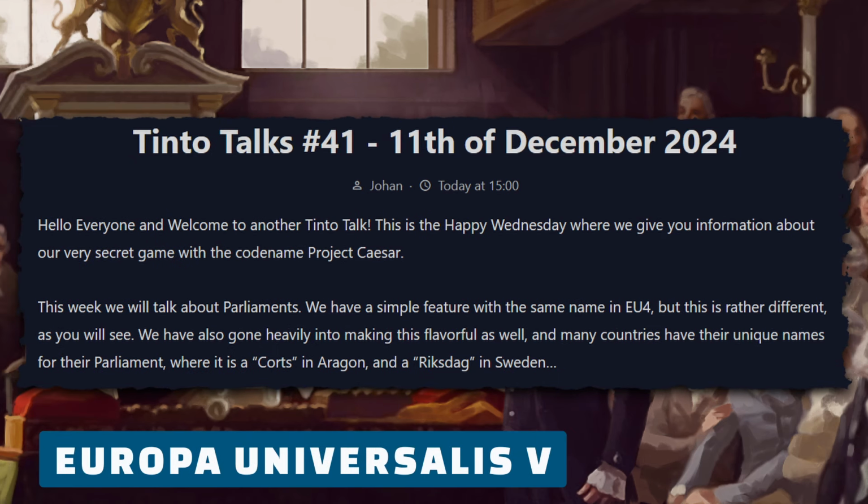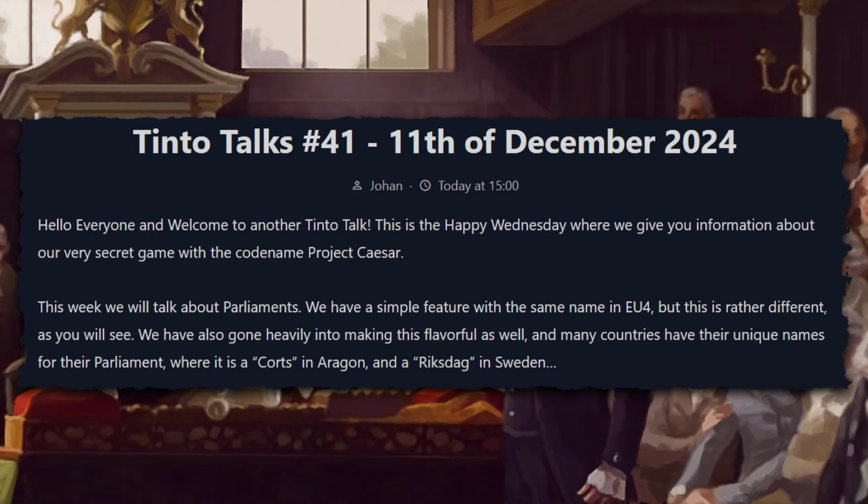Hey folks, today we're covering Tinto Talks 41 for Project Caesar, aka EU5, and this week Johan's going to be talking to us about how parliaments are going to work in the game.